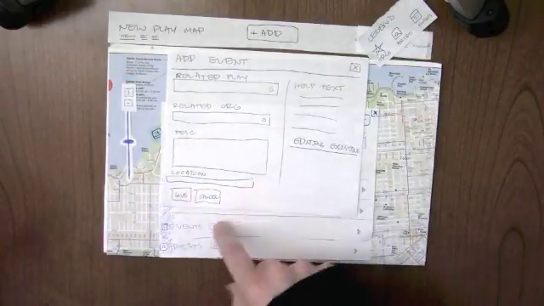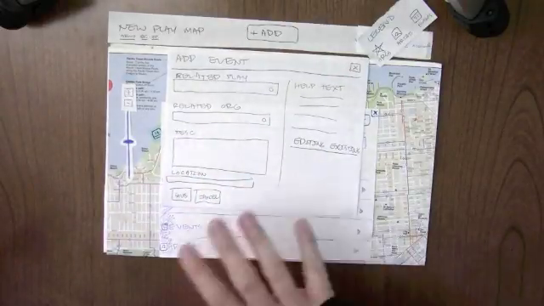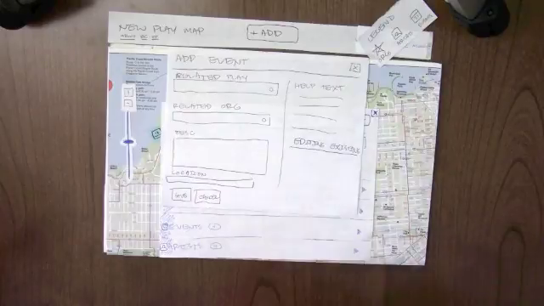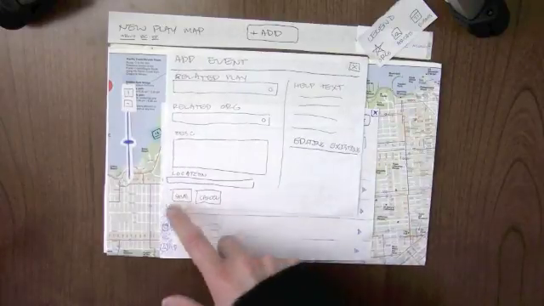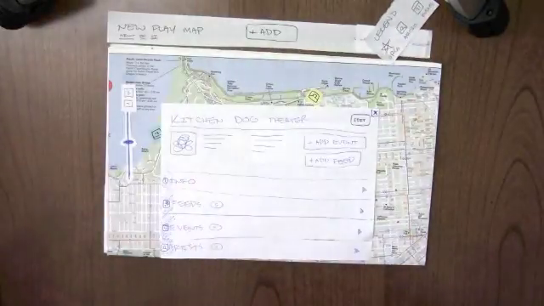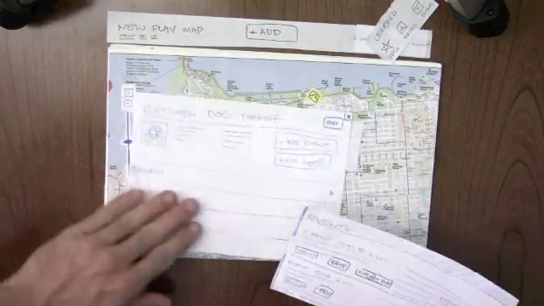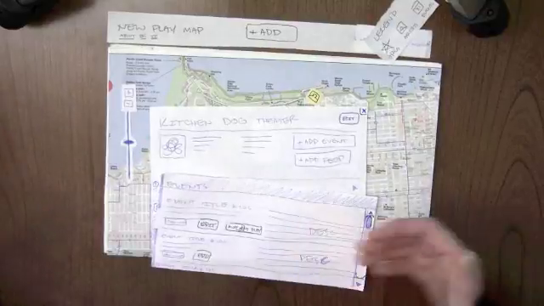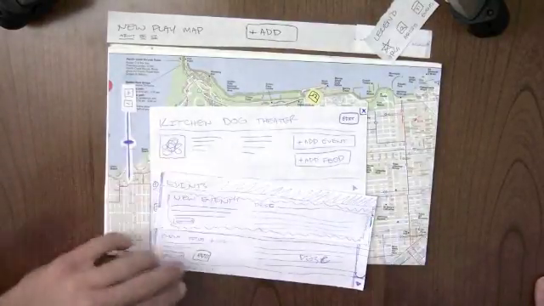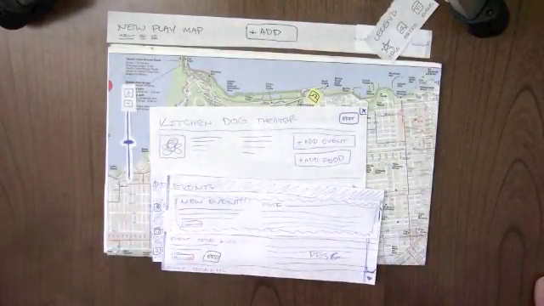Okay, and this time we are actually doing it in the office. Cool. And so there's nothing else I need to add to that, so save. Okay, it's going to go away, and this is going to slide in, and now I have my new event. Then you have your new event.